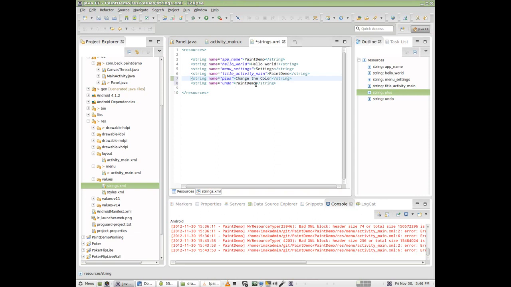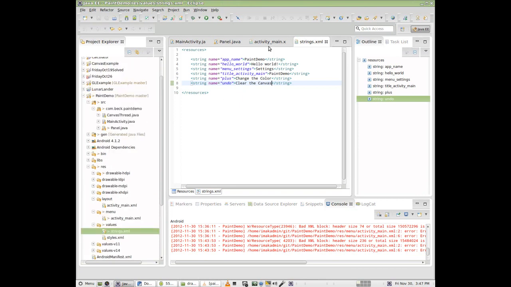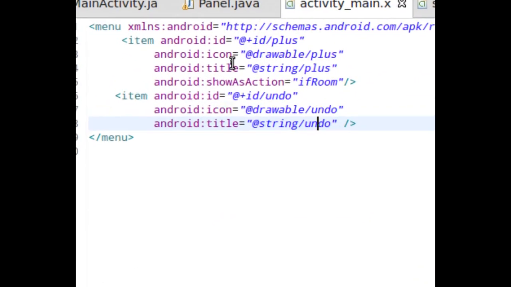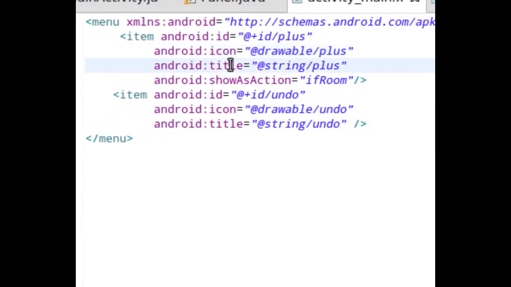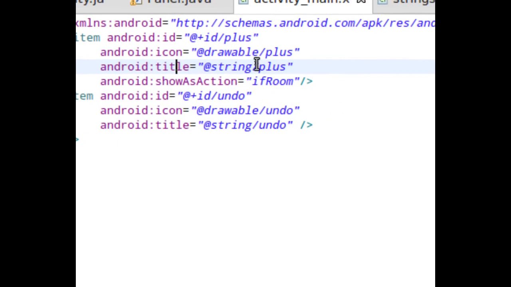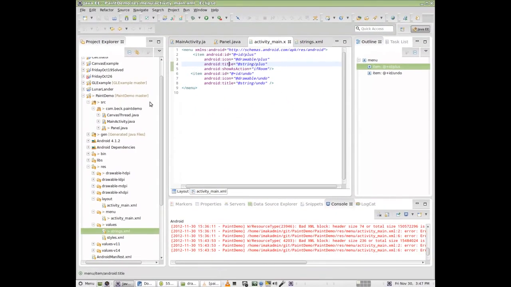And for undo, I'm just going to write something descriptive like clear the canvas. All right? And by creating that now, we've resolved all of this. I have an icon that matches, and I have a string resource that matches. Okay? So now our layout is set up.